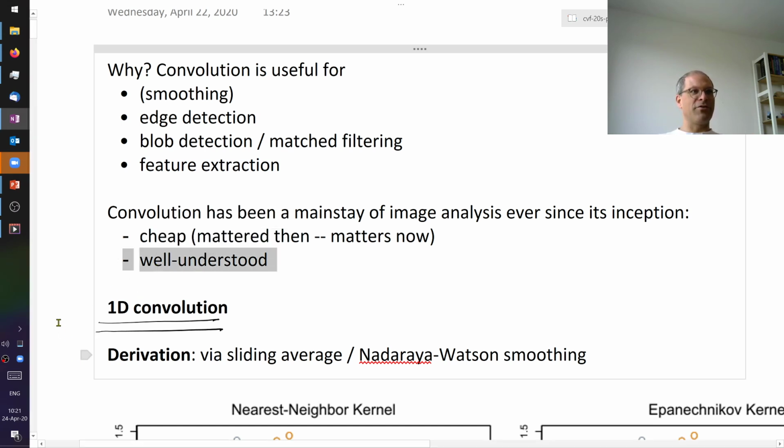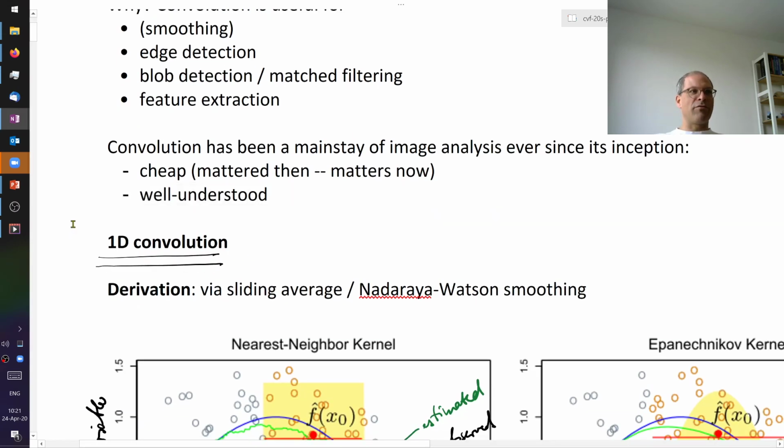In addition, there's nothing that's better understood than convolution, and we will, especially next time that we meet, talk about how to perfectly characterize convolution filters either in the spatial or in the spectral domain and understand what they're doing. Today we will talk first about convolution of 1D signals, and then about convolution of 2D signals, of images, and generalization to more dimensions is straightforward. Now I've decided to introduce convolution, maybe it's a small detour, via non-parametric regression.